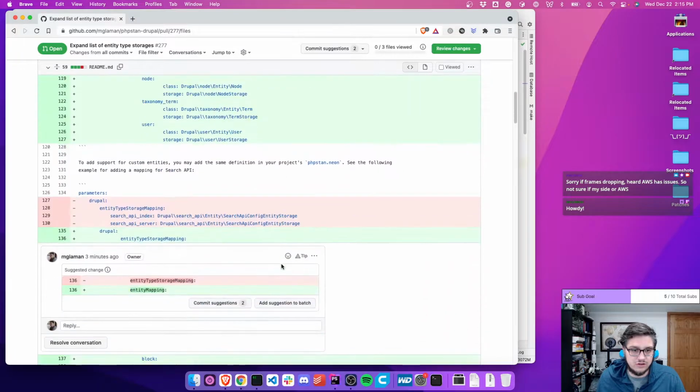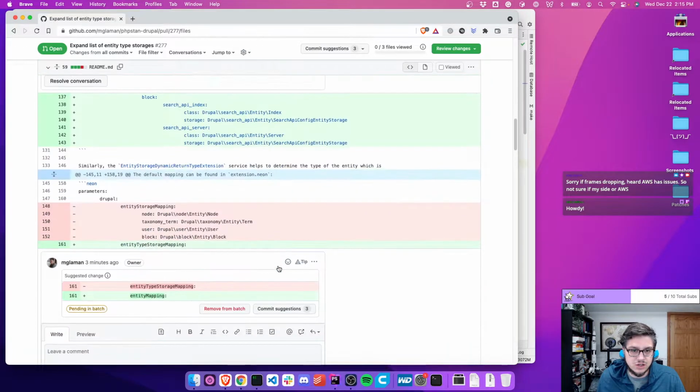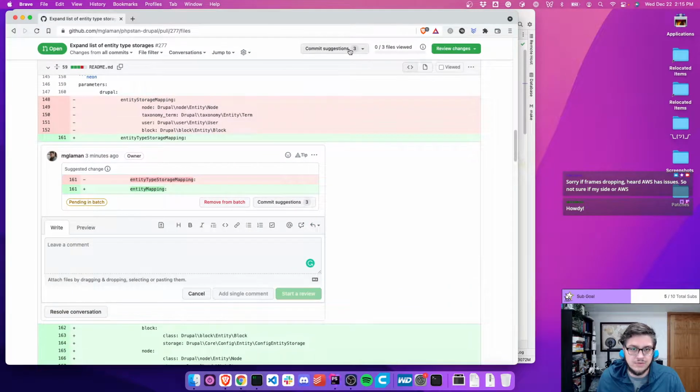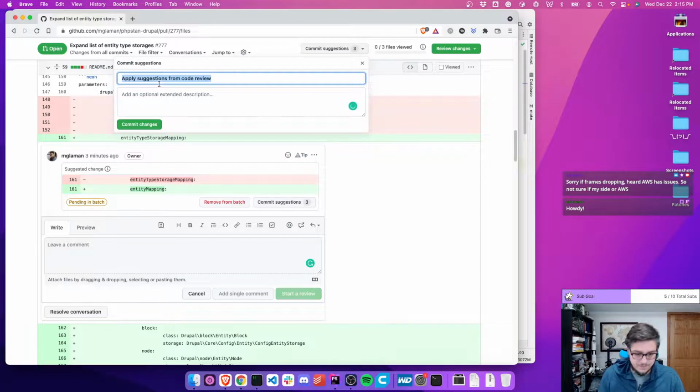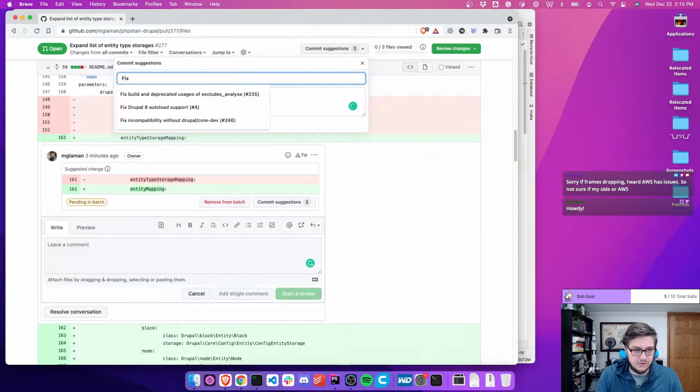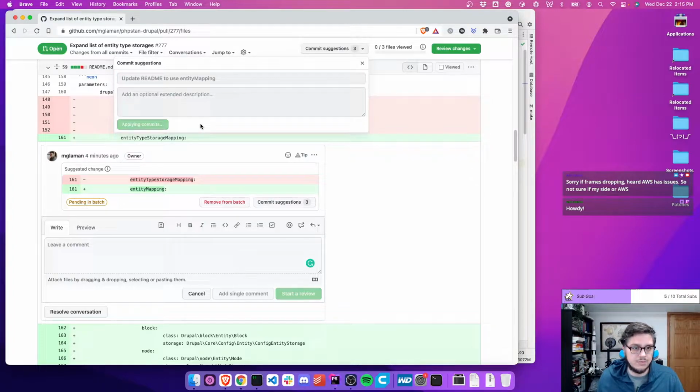So add suggestion to batch, commit suggestions: fix readme, update readme to use entity mapping changes.